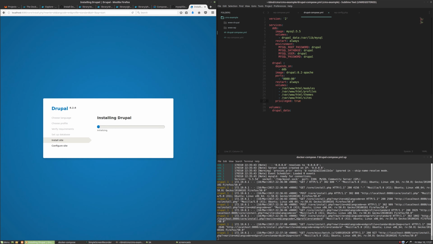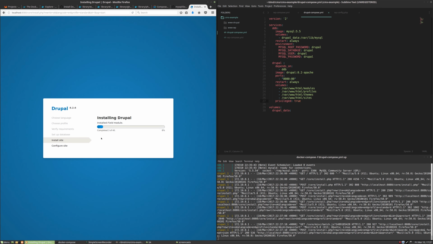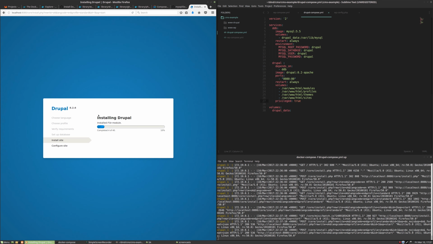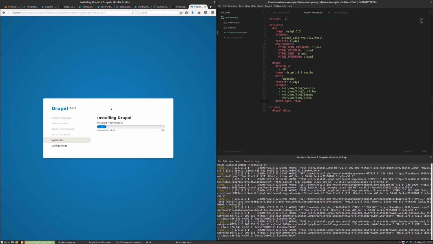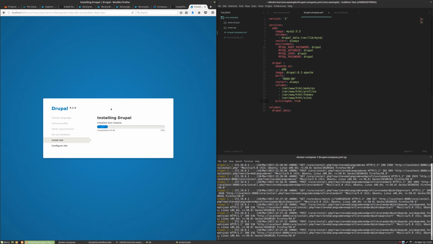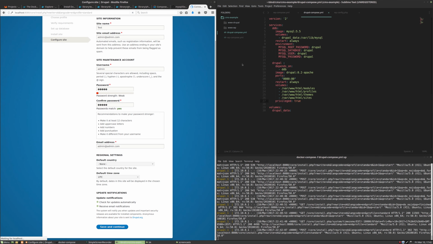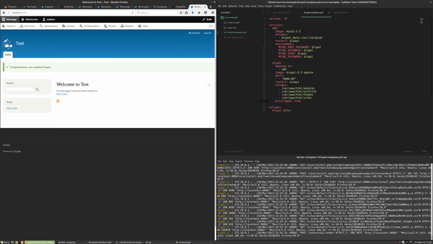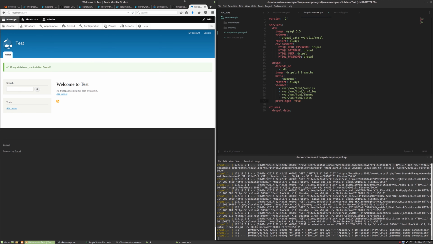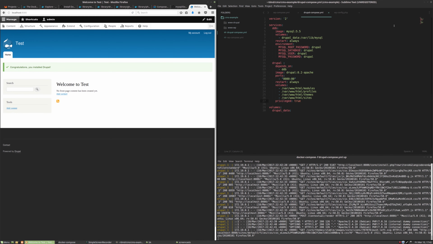Okay, so we see another request over here, and now it has moved to the install site. This is going to go ahead and install a bunch of modules for you, similar to WordPress plugins. These are modules for Drupal, a bunch of stuff that they have built in that they think will be helpful to you right when you start. So we'll go ahead and let this download. Okay, so my install has finished here. I just entered the next configuration information to set up the site, like the site name and the admin email on the next page, and we are in our first Drupal instance here.